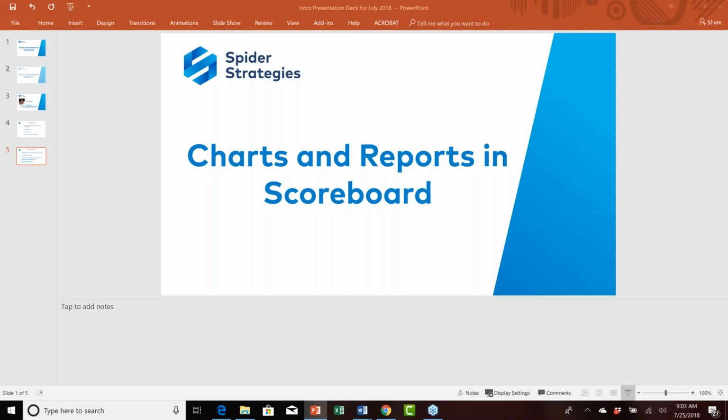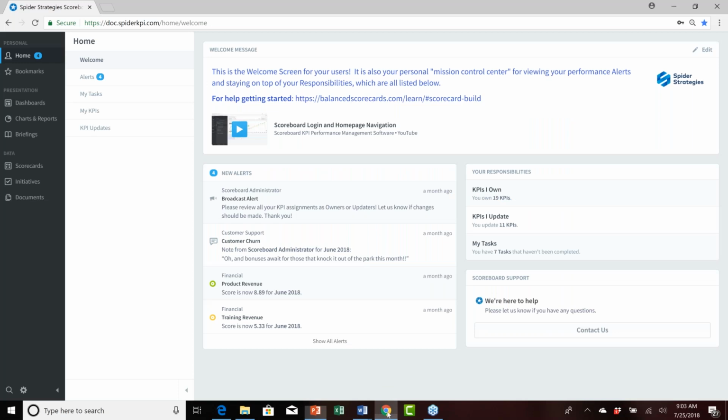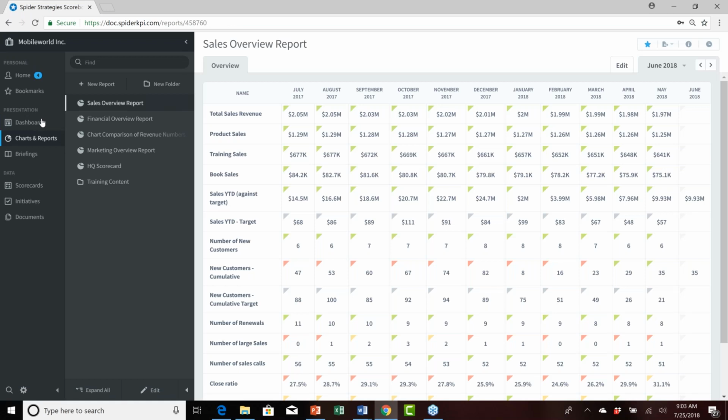With that said, let's go ahead and jump into Scoreboard and talk about charts and reports. I'm opening up Google Chrome, which just happens to be the browser that I'm using today, and have, of course, navigated my way to the home page of Scoreboard. I'm going to direct your attention over to the left in the primary black navigation pane, and about 5 things down is the charts and reports section of Scoreboard. We'll be spending the majority of our time today in the charts and reports section, showing you again how to create reports, how to work with reports, and how to create charts.